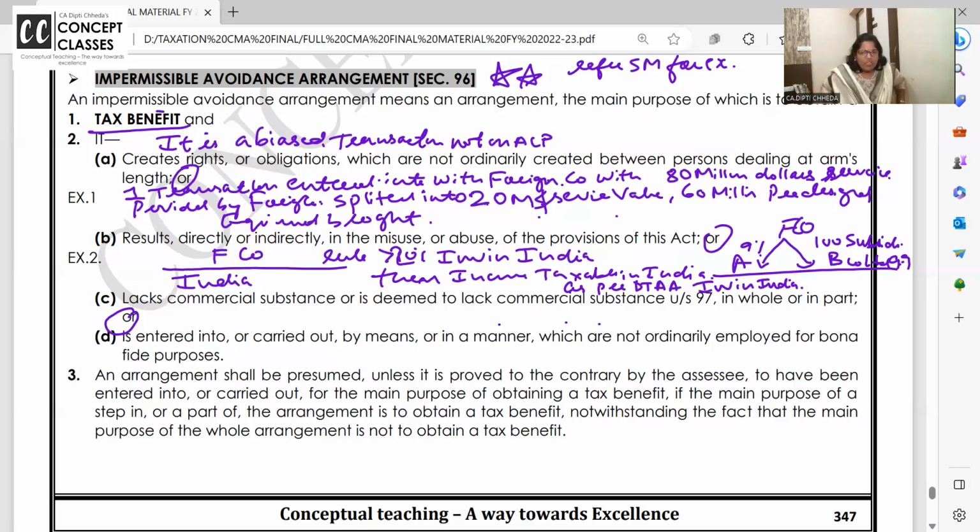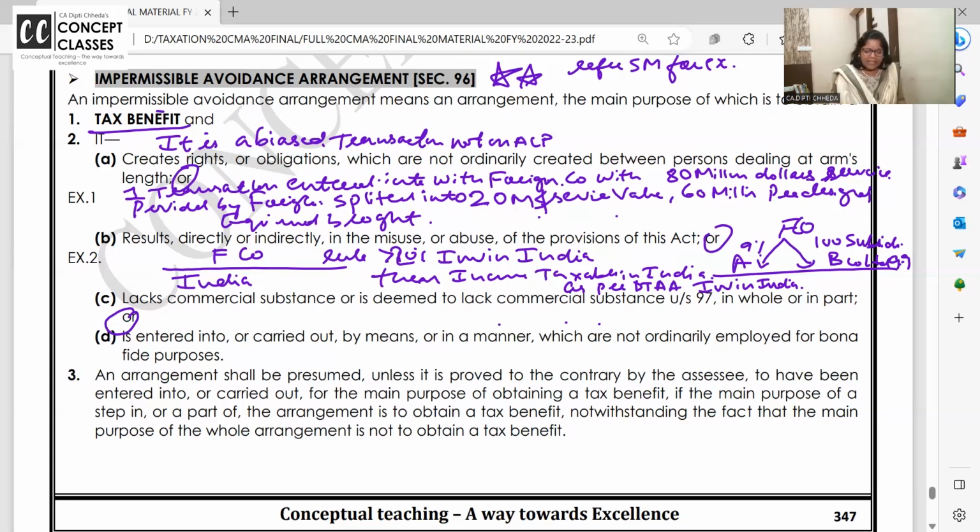मैम एग्जाम में पूछेंगे क्या, या तो ऑब्जेक्टिव कब से एप्लीकेबल है, क्या लिमिट है, or they will give the case and they will say are they caught up in GAAR or not, is GAAR applicable or not. So you have to answer. Second example is clear to all of you what I have written. You are trying to literally bend the law.